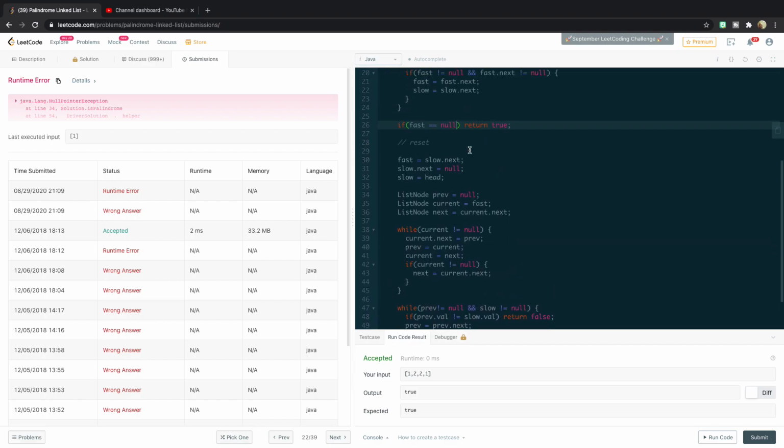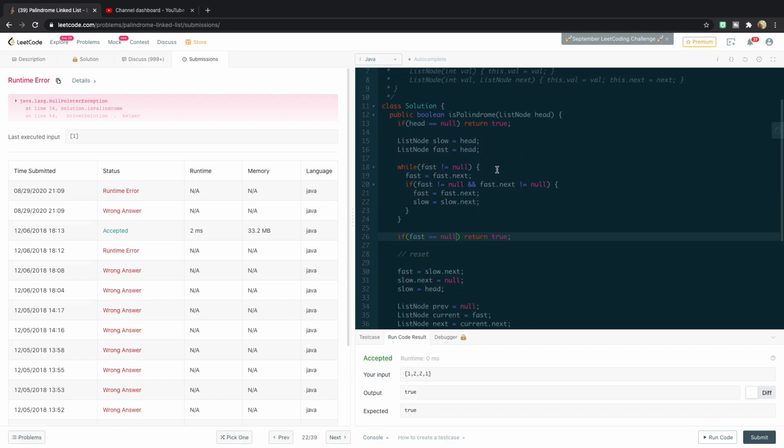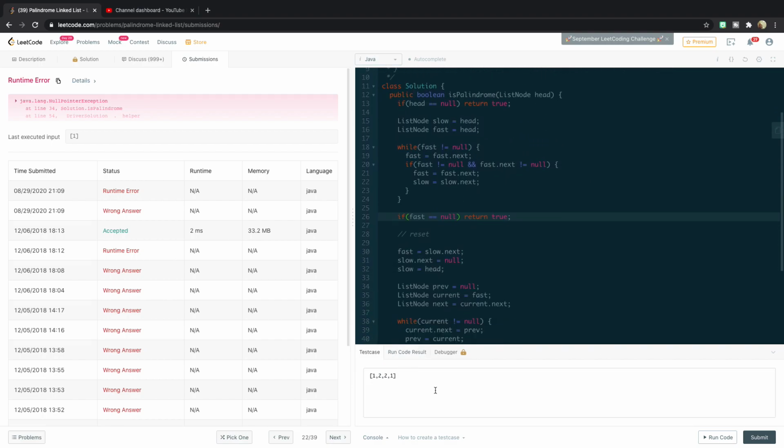See, this isn't really an elegant solution because I have to throw these stupid if statements all over the place. So let's throw this one in here.